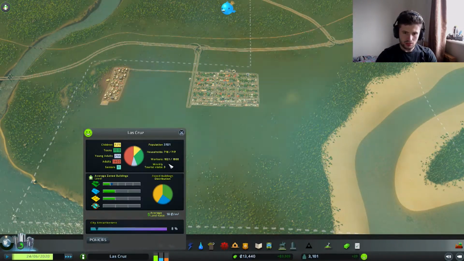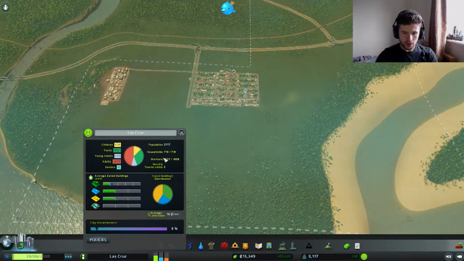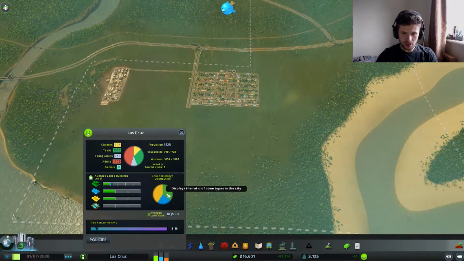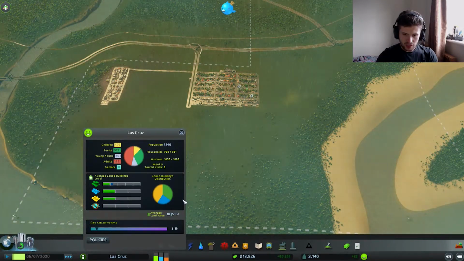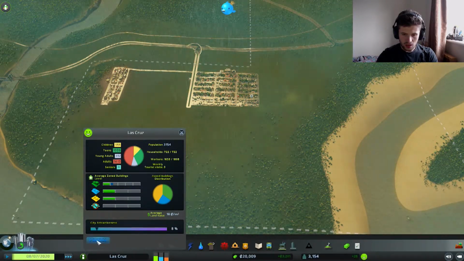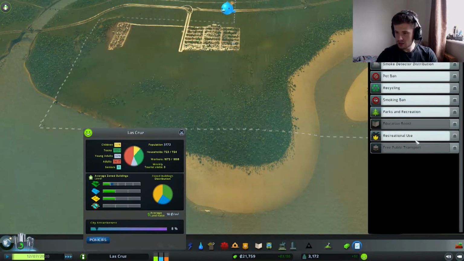Got a fair few children, a lot more adults, teens. As you can see, we got quite evenly distributed zone buildings. Apparently we've only had 3 tourists in a week. Average land value 18 cents per metre squared. I assume that's cents. I'm not actually sure what the currency on this game is, to be perfectly honest. I know there is a mod where you can change it, but I don't believe I have that installed.